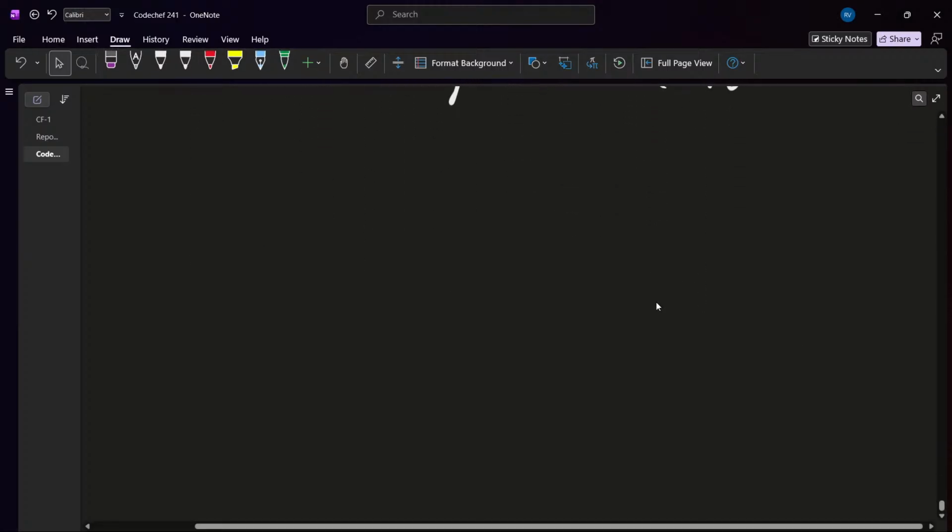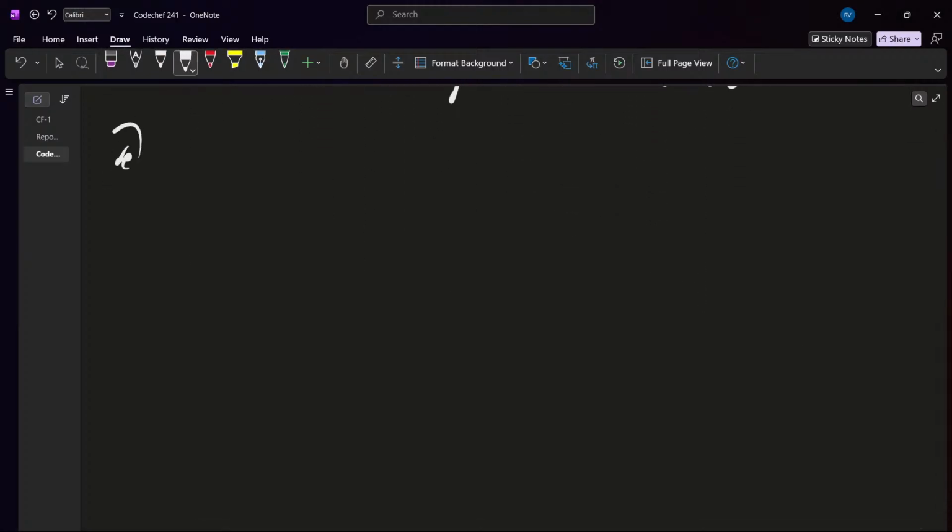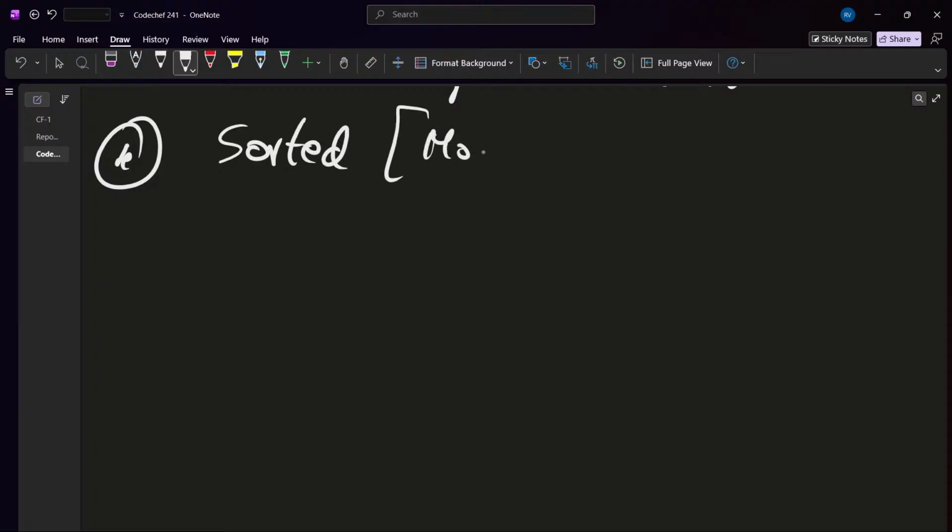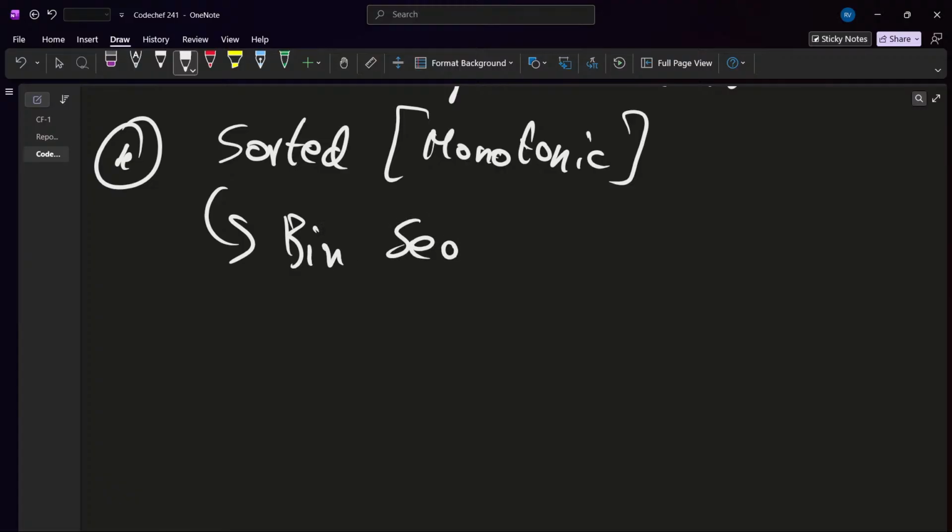Now finally our fourth point, the final point: the monotonic stack is sorted already because it is monotonic. I'll use binary search over this stack.